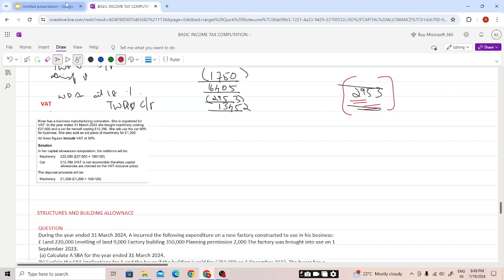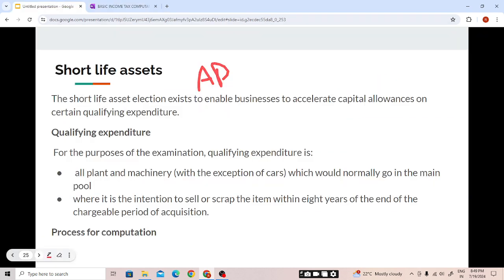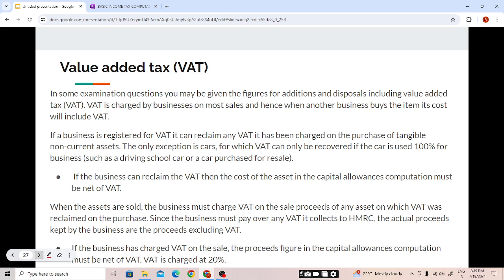Now students, we will be seeing a small topic, VAT. What does VAT mean? VAT means value added tax. We will be covering value added tax in our last chapter, and this is an indirect tax. But now we'll be studying the interrelation of value added tax with the cost of the asset which we have purchased, that is the qualifying expenditure.